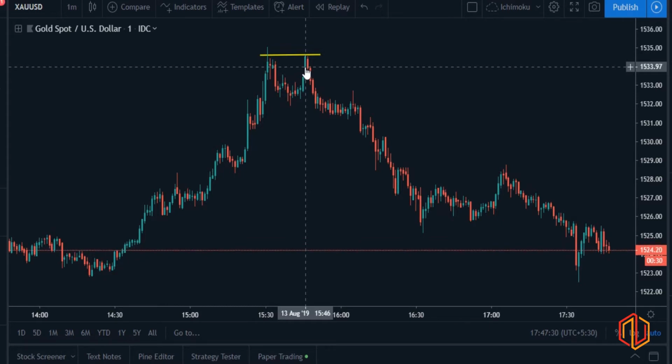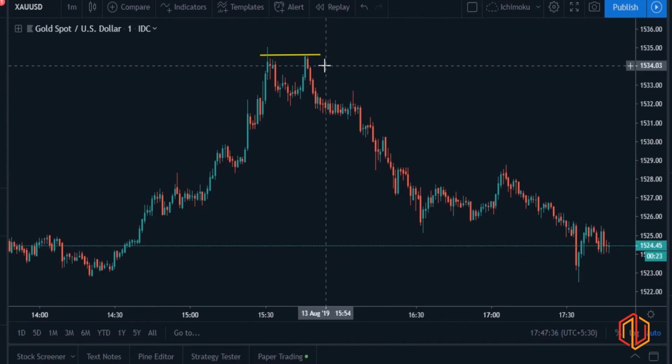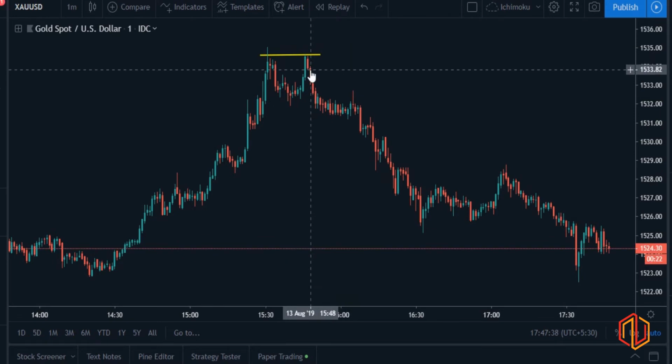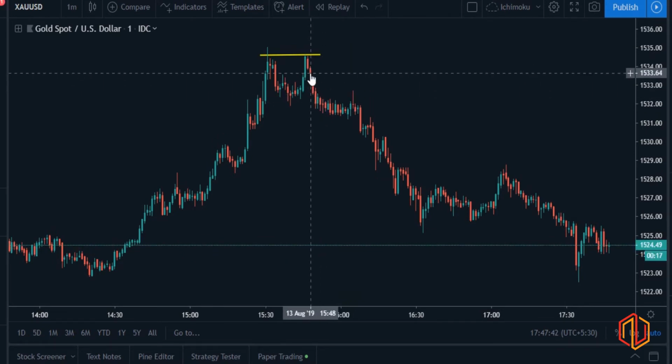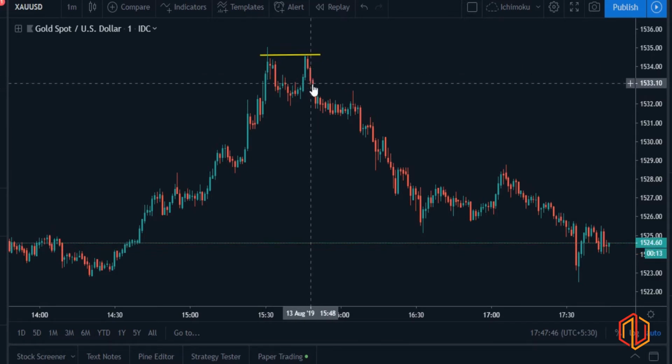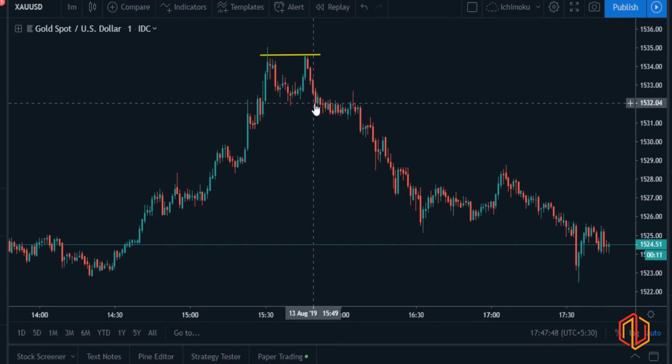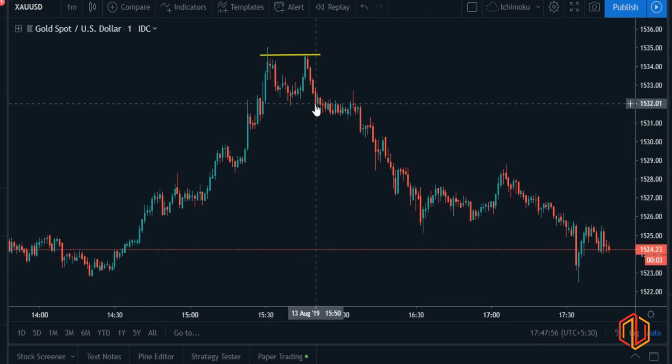How they do this is they trade with a very high position size, and they try to capture a small movement and make a good amount of money from it. So in this case, say they would capture a $1 move or a $2 move and come out of the trade in less than a few minutes, and try to make a lot of profits.